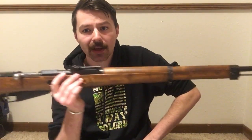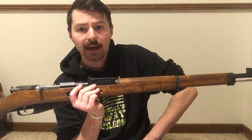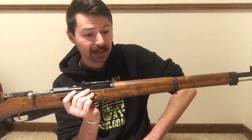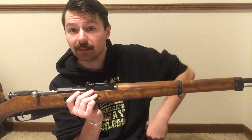This is probably the epitome of the Mosin action. I've said it before in my previous video, the closest thing you can get to polishing a turd in the firearms world really is this right here, the Mosin Nagant, because there are a lot of problems with the Mosin Nagant. And I'm saying that as somebody who truly, deeply loves the Mosin Nagant.